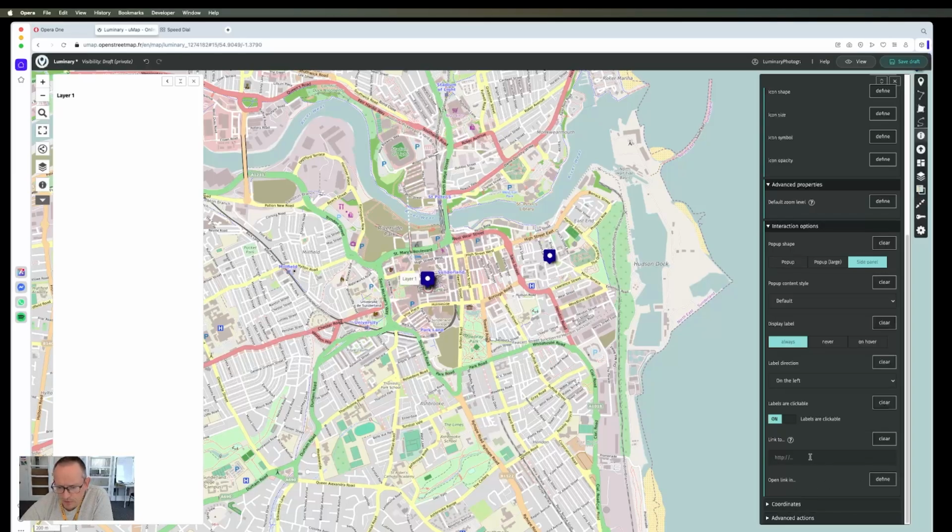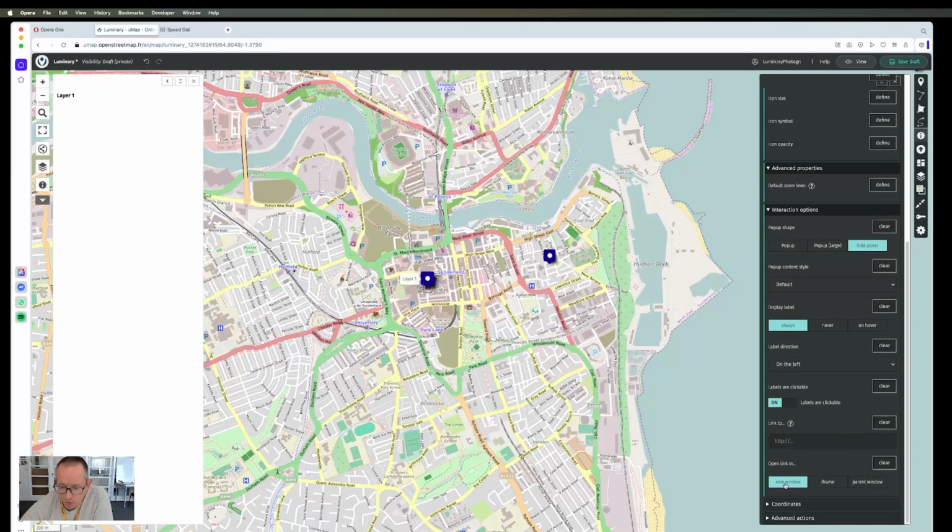The other thing you've got to bear in mind is whether you want it in a new window. You can have it in an iframe, which will pop up again, but if it's in the parent window, it'll open up in this, and you'll have to click backwards to go back to this main page. So personally, if I'm going to link to something, I prefer to actually show a link in the actual pop-up box instead.